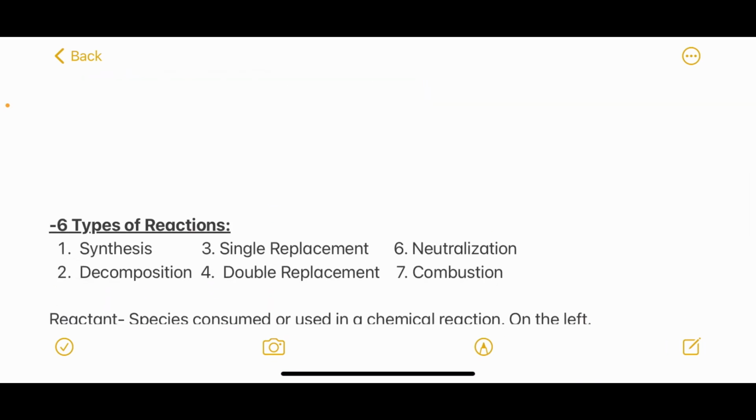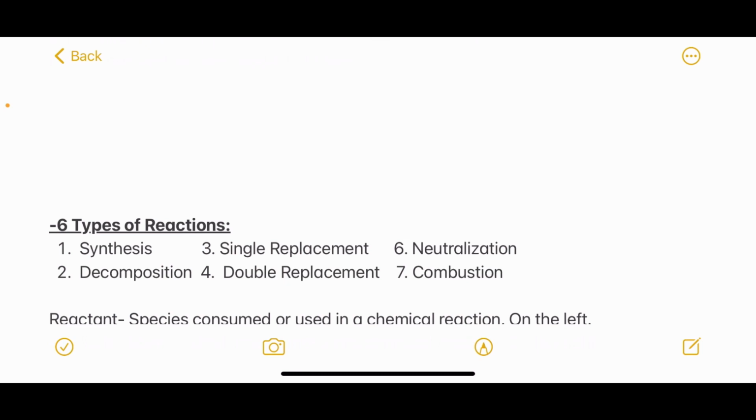Now we can talk about the 6 types of reactions. Number 1, we have synthesis. Number 2, decomposition. Then we have single replacement. Number 4, double replacement. Number 5, neutralization. And last but not least, we have combustion. But before we talk about these 6 types of reactions, we need to know a lot of the basics.